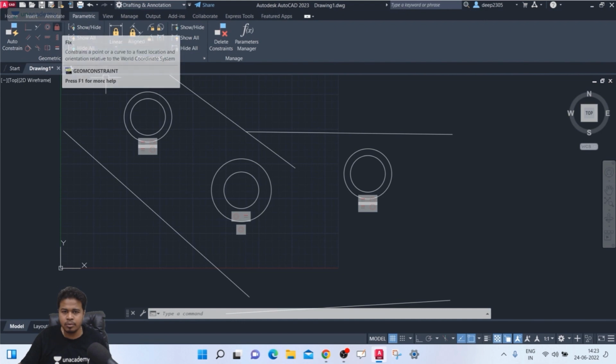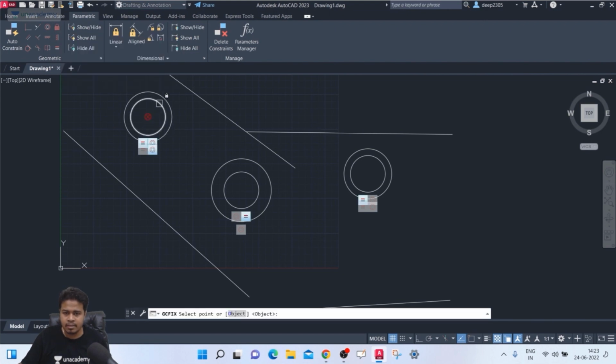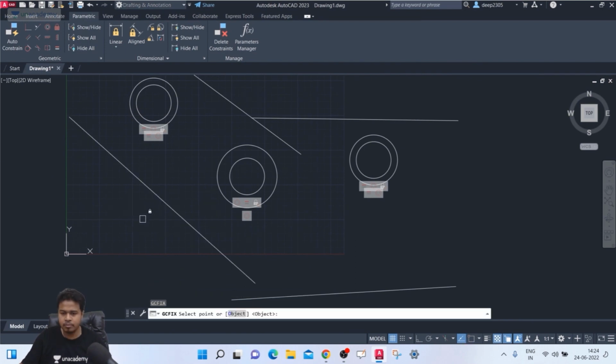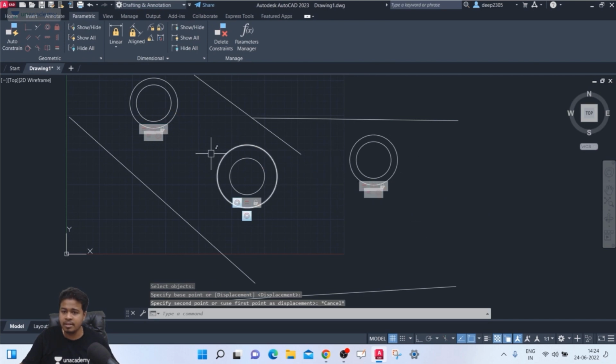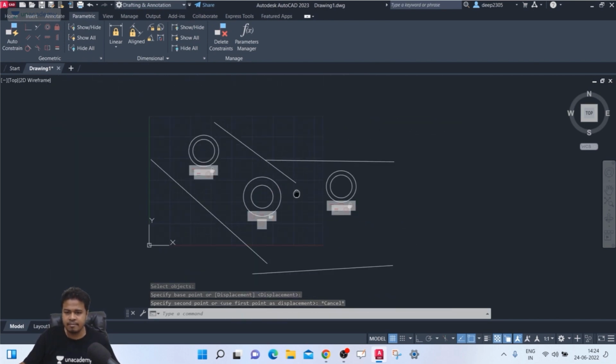So we can go to fix, select this. Again, go to fix, select this. Again, go to fix and select the center of the circle. So now you cannot move this circle. See, try to move it, you won't be able to move it. Okay, you can apply the move command. Go to move command, M enter, select this, enter, try to move it. You won't be able to move it because all these three are fixed.